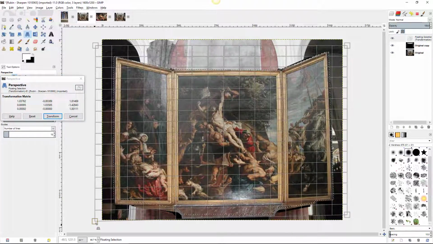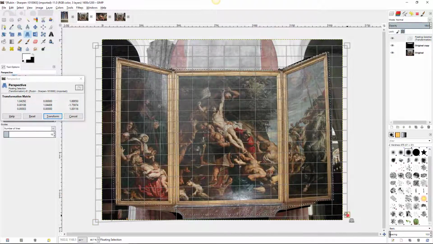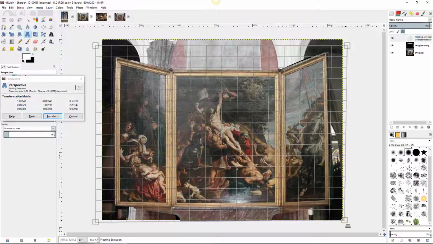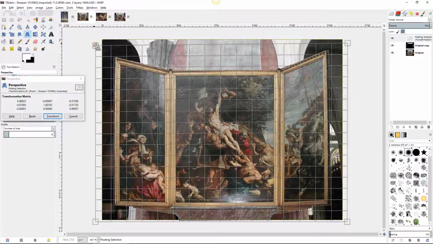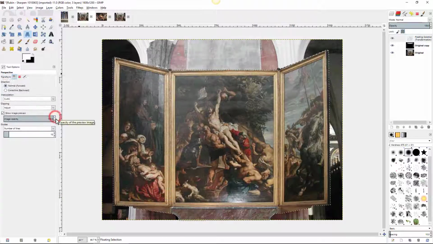Just kind of pull it straight down to the bottom. And I think that looks pretty good. Pull up a little on that side and pull over just a touch. And at this point we'll call that good.